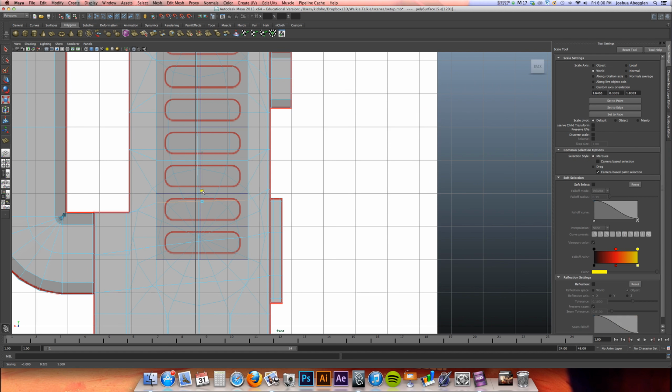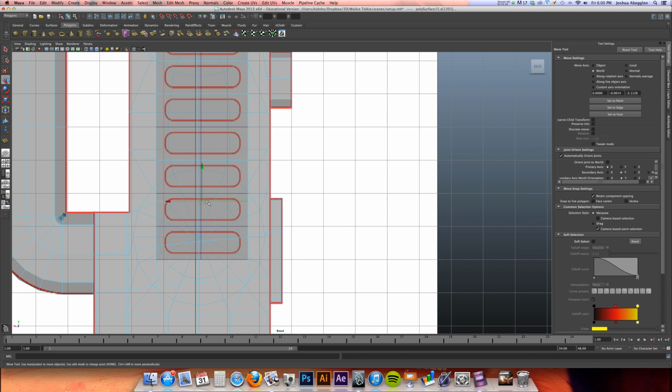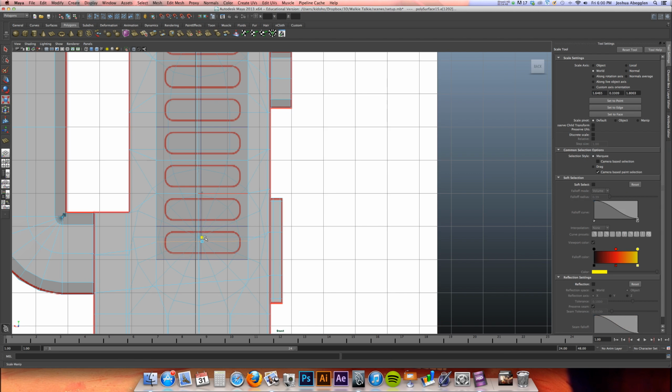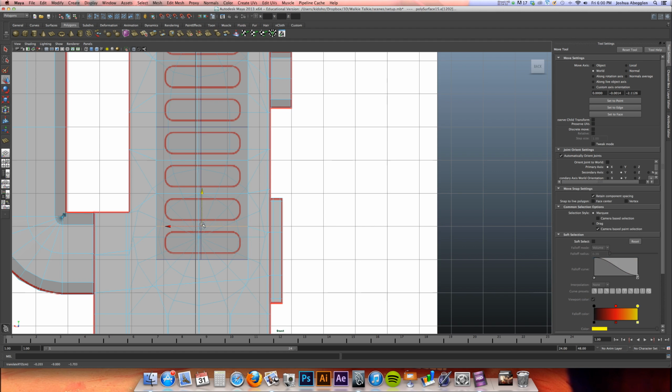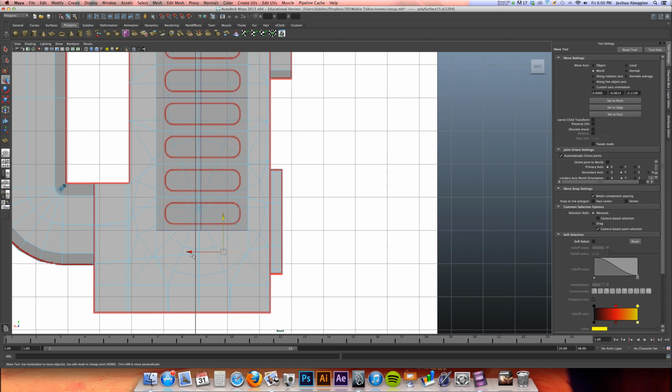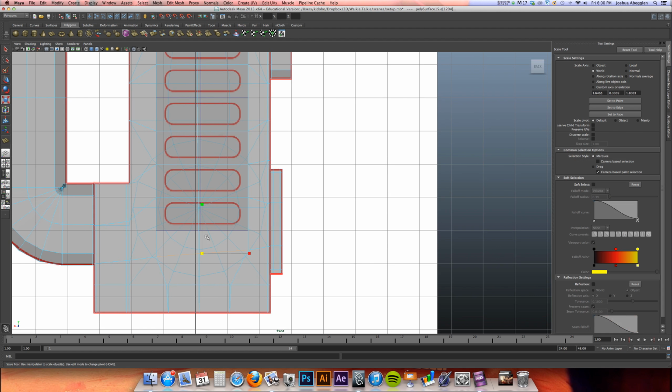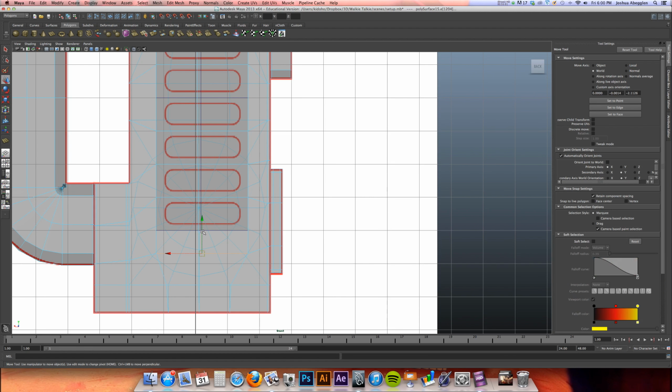Let's go ahead and scale this one flat. Snap that into place. Oops. Scale this one into place. Scale this one into place.